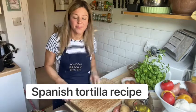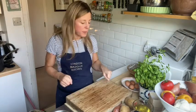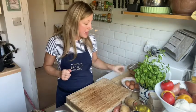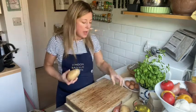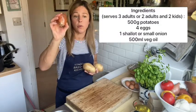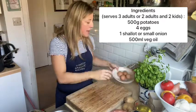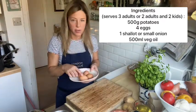Hello again. Today I'm gonna show you a lovely recipe which is super easy to make. It is a Spanish tortilla and it only needs three ingredients. Potatoes, I've got shallot here, but you can use normal onion or spring onions or no onion at all. And then I've got eggs. I've got four eggs, but I might only need three.